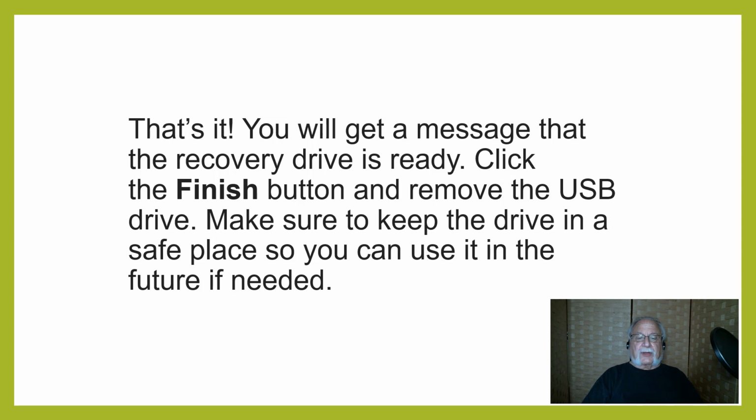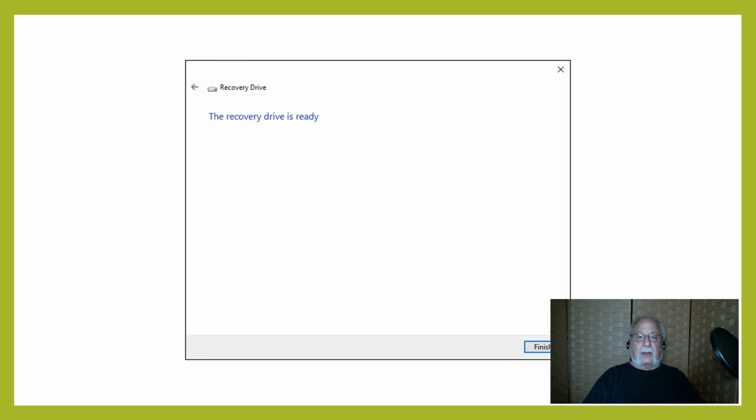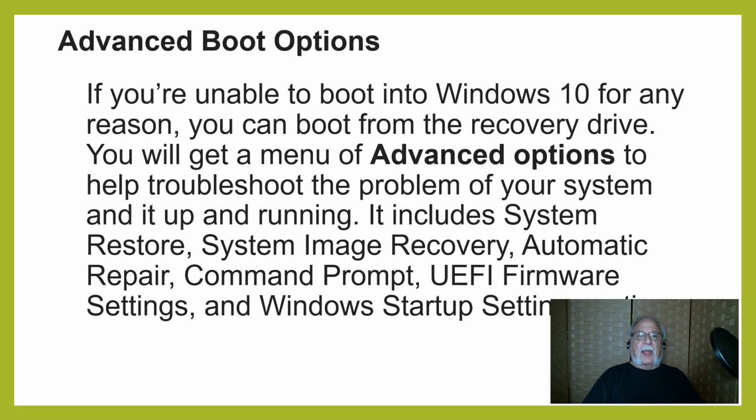Make sure to keep the drive in a safe place so that you can use it in the future if needed. This is what it'll look like when it's done. Click Finish. And your advanced boot options, if you're unable to boot into Windows 10 for any reason, you can boot from the recovery drive. You'll get a menu of advanced options to help troubleshoot the problem of your system and get it up and running. It includes System Restore, System Image Recovery, Automatic Repair, Command Prompt, UEFI firmware settings, and Windows Startup settings options.